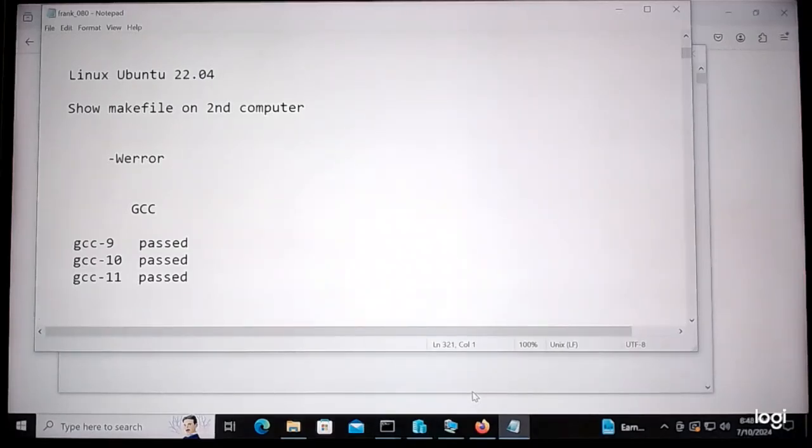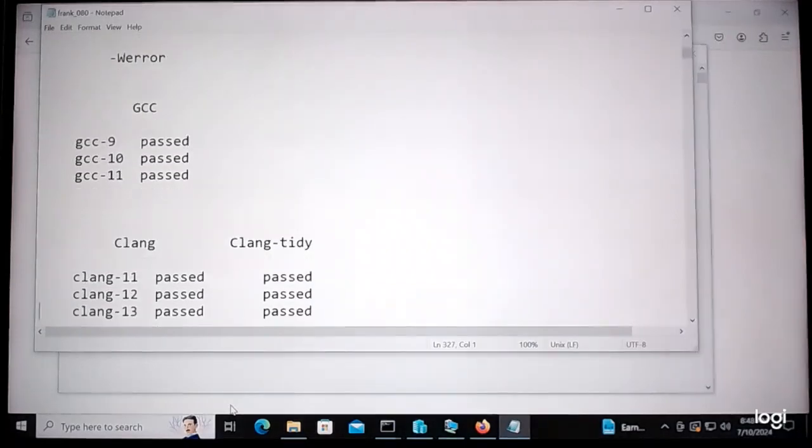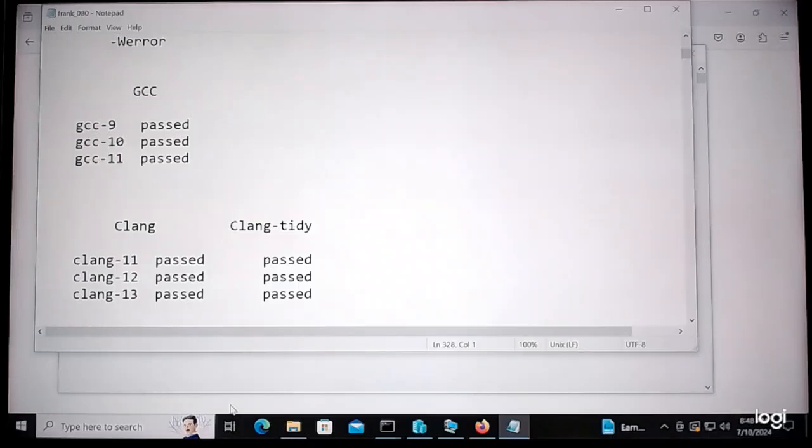There is one interesting thing. Let me get back over there to that second computer. On that virtual machine on that second computer, I've got several different versions of GCC and Clang.